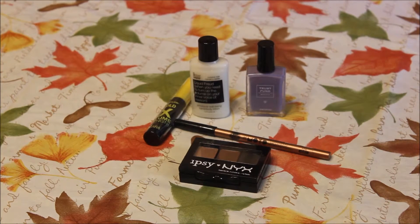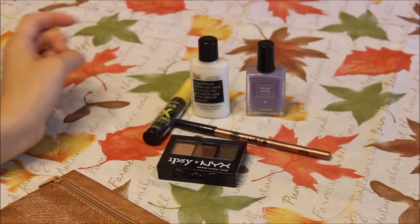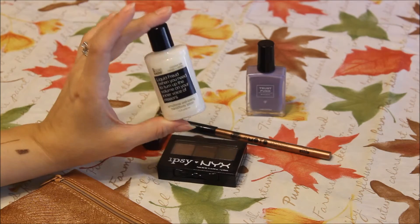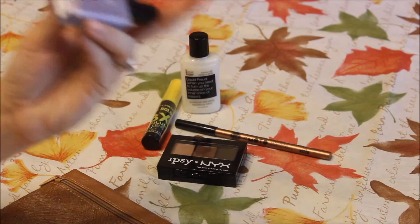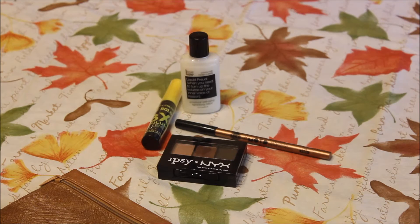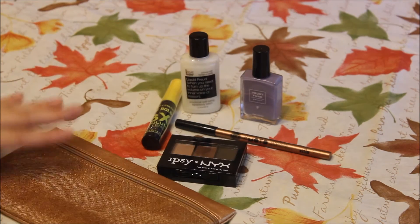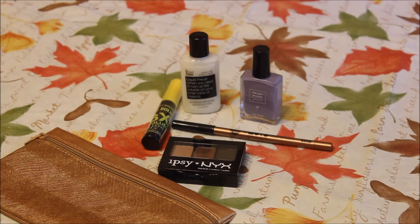But it's an okay Ipsy bag. I did change around some of my settings to see if maybe it could get better, and I'll give it another month or so to try. For $10 I got this in the makeup bag, so it's not that bad. I get a mascara even if I only use it one time. I'll use the lotion in my purse or my diaper bag. I may use the nail polish around springtime — it's a giant bottle, this is elegantly wasted, and it's a .57 ounce bottle. Maybe I could use this waterproof gold bronze thing for craft. Thank you guys for watching, I'll talk to you later. Bye.